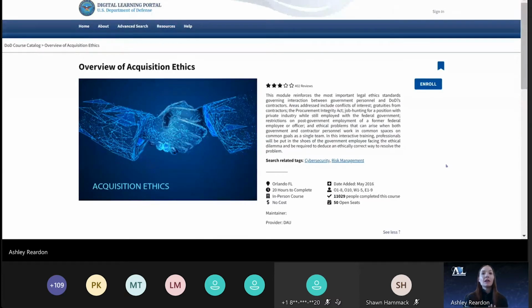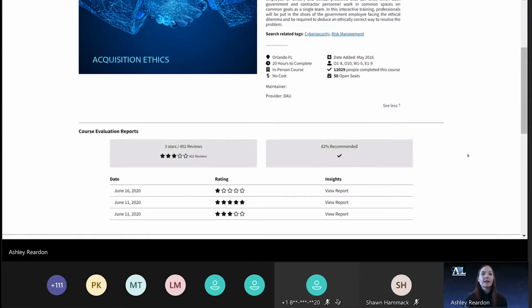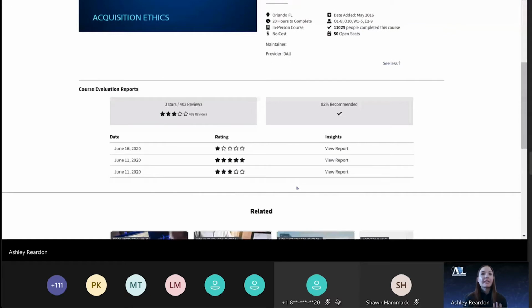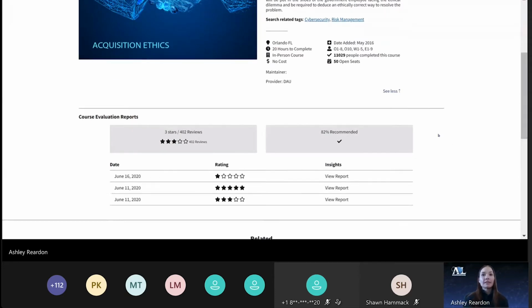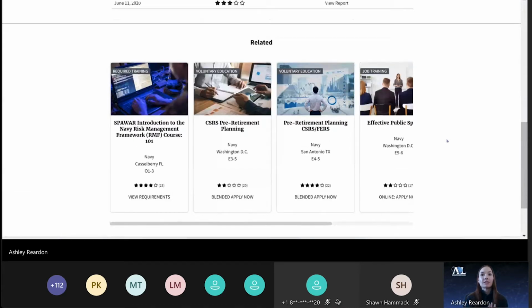It's also something I want to highlight. We do expect to incorporate different role-based permissions. So if we look at this from the perspective of a course manager, they might be able to see course-specific information like their evaluation reports or ratings, things like that, really starting to get all of the pieces that exist not only in the standard course catalog, but maybe in their registrar system or survey systems, things like that, getting everything in one place again to improve that discoverability and accessibility of all of these learning opportunities.